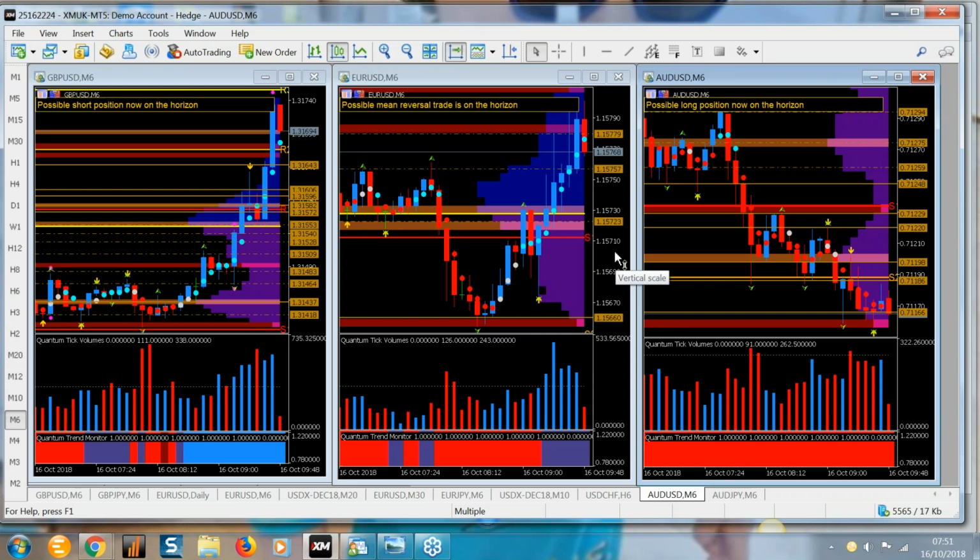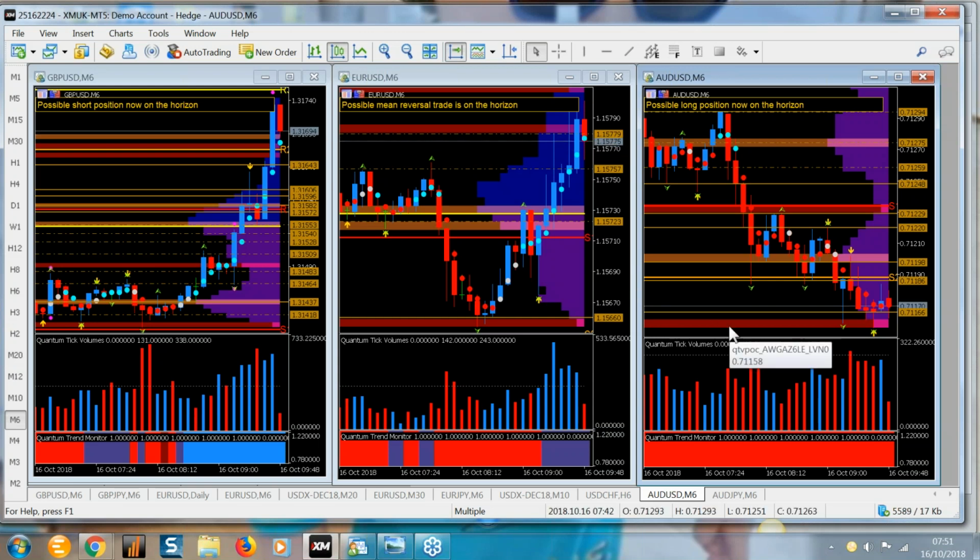Right, so I just wanted to show you the moves in cable, compare that with what's happening in the euro dollar, but also look at the Aussie as well. Yes, the dollar has been selling, but boy oh boy, the Aussie has really been put under the cosh this morning, and we've seen that against the euro, because the euro is being bought. So your brain starts to think about these connections.